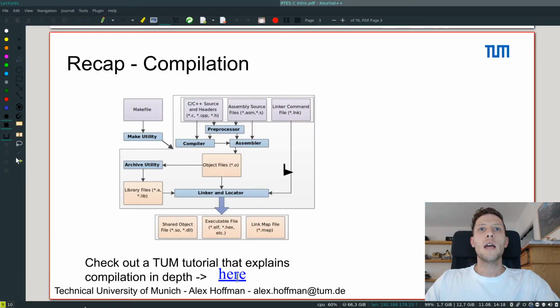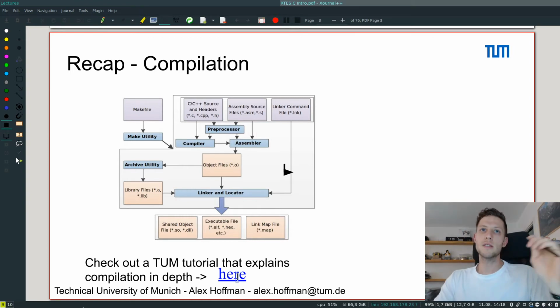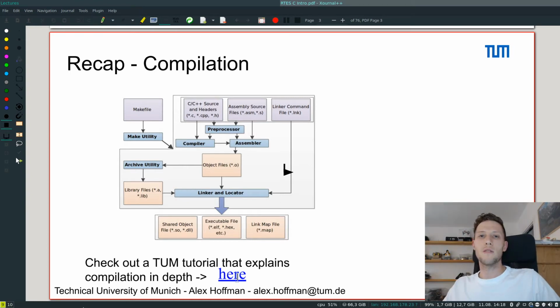So in the introductory lecture, for those of my SIT students, I quickly talked about the compilation process. Now, it could be a bit misleading saying compilation process, because compiling, or the compilation of C files, is really only one step in the process. The entire building of a program, like the building of an executable file, comprises three steps.